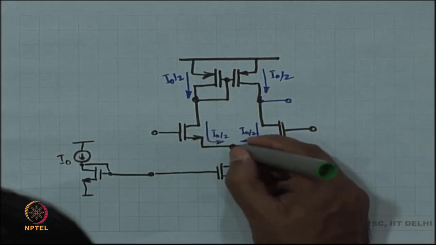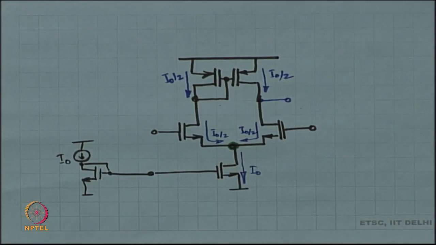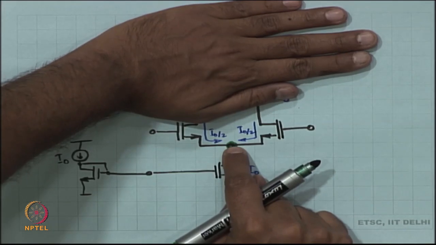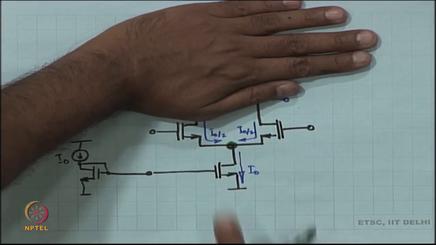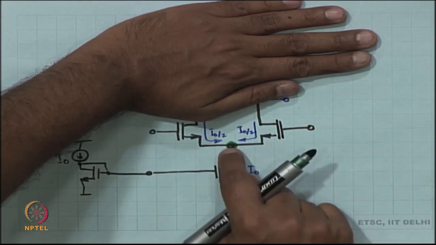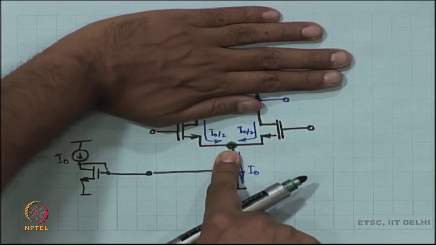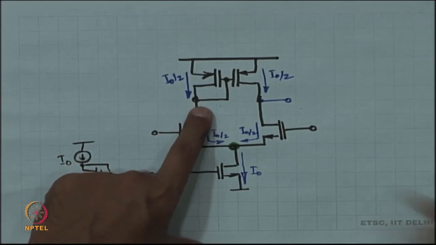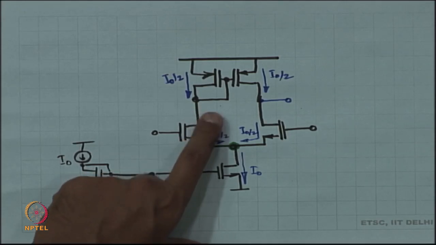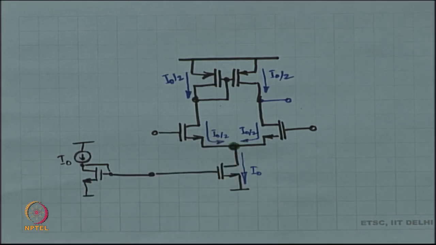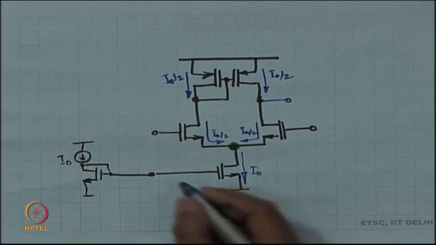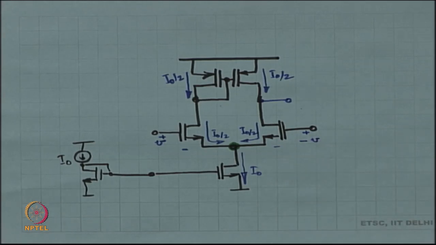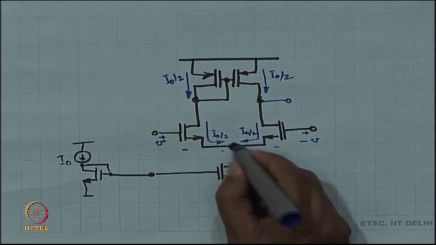So, let's assume that this node is a constant fixed voltage. Okay. Remember when we talked about differential circuits, you did the half circuit and the midpoint of the half circuit: if my two inputs are anti-symmetric, that is plus delta V and minus delta V, then the node in between does not move. Okay. So, let us assume that the node in between does not move. Here this circuit is no longer symmetric, right, the symmetry is broken. One half is no longer the mirror image of the other half. Okay. So, really I can't apply that same principle over here, but let us assume that I apply small v, and minus small v on the other side, and this node does not move.